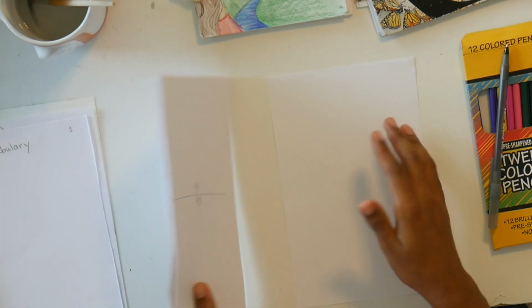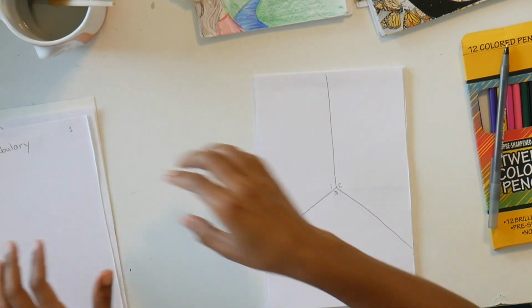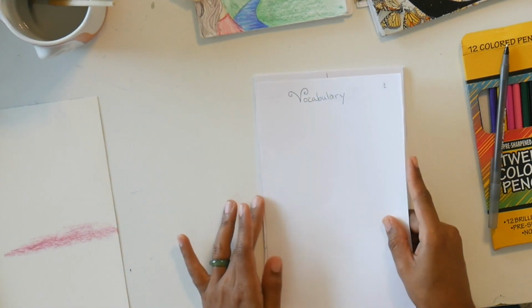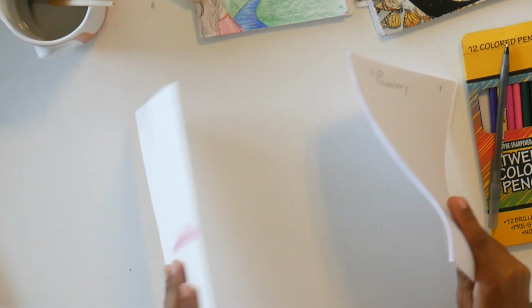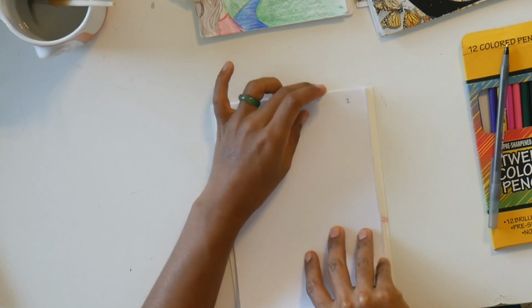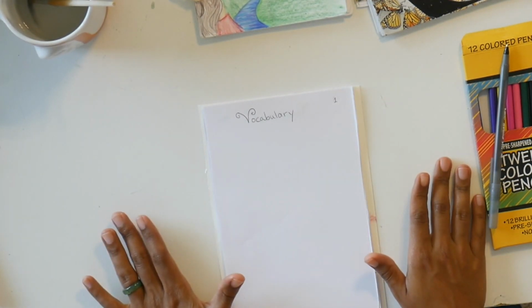So let's place this on top. Put vocabulary on top of that. And then you'll place your bottom piece at the bottom. And this is how it's going to be stacked.